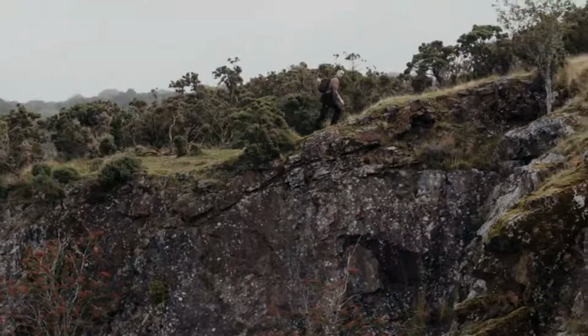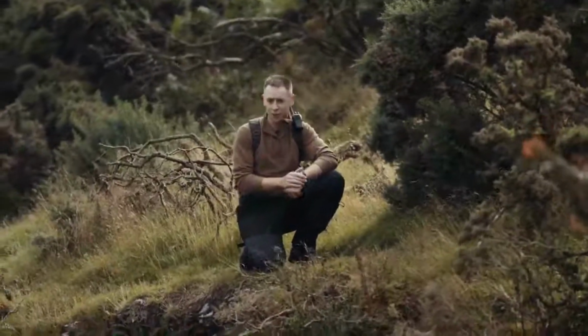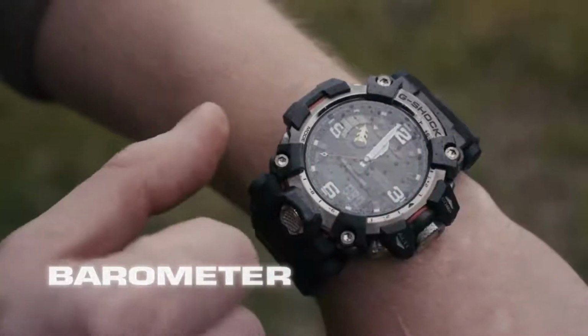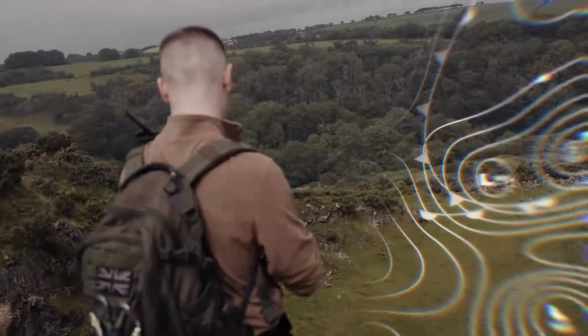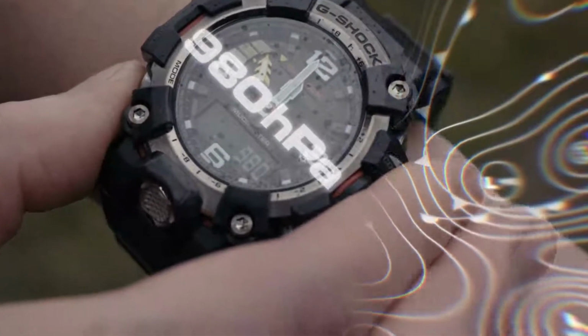Out here, information is key, such as the altimeter and barometer, part of the watch's triple sensor. To activate the barometer, press the lower left button once. This uses the air sensor found here on the side of the watch to measure the pressure in the air. The higher the pressure, the better the weather's going to get. The lower the pressure, the worse the weather's going to get.